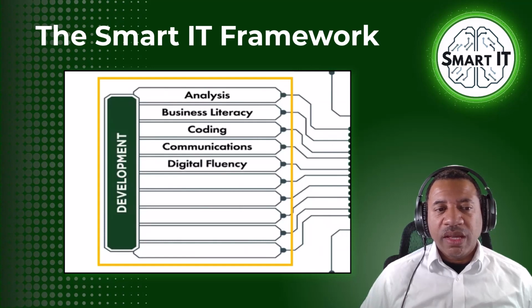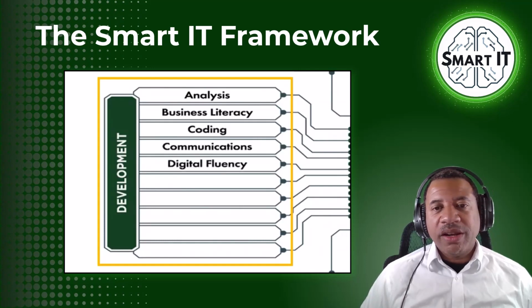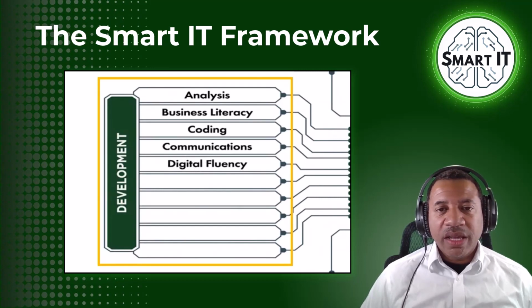Fifth, digital fluency. This should be dear and close to the heart for all of IT: the ability to understand intimately the actual technology infrastructure, the code, the data that's produced, what are the bits and bytes going across cabling, storage, compute, cloud, all these different elements, the ability to understand how they connect to each other, how they work, how you bring a system up, how you maintain a system, how you defend a system. The fluency and ability to understand complex systems that drive our modern economy are critical for smart IT.